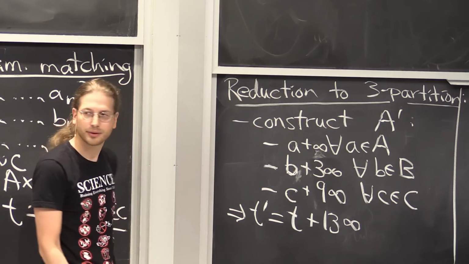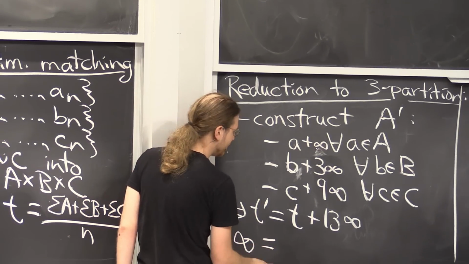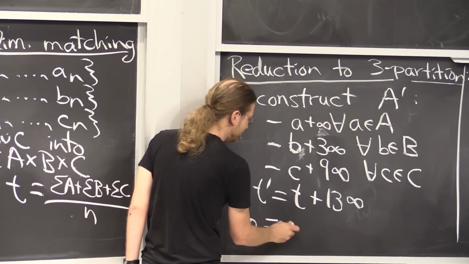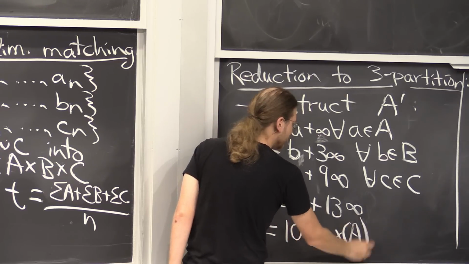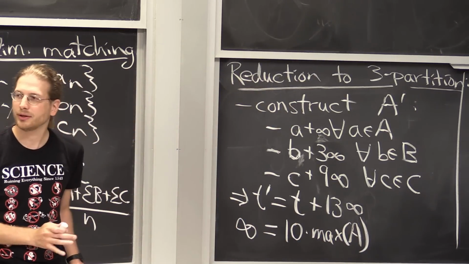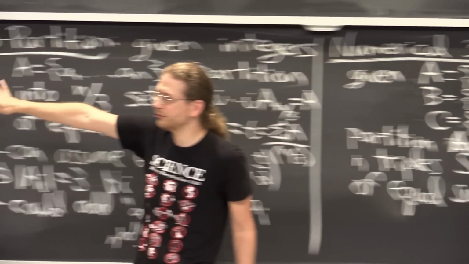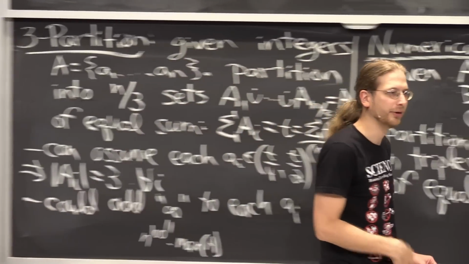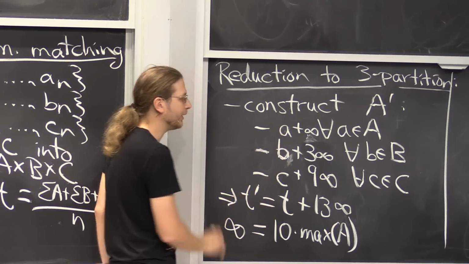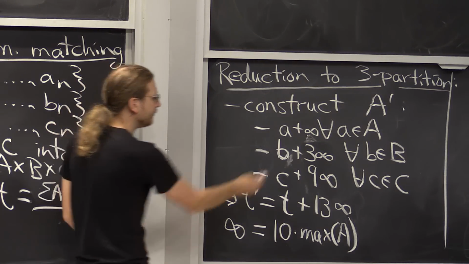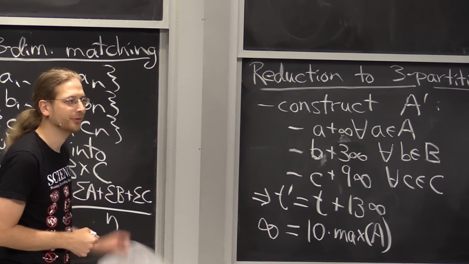Okay. Is infinity a function of n? Infinity, I should define. Let's make it, I think just like 10 times max of a ought to do it. You could make it a function of n. I don't think that's necessary here because all of our sets are of size 3. But if you're doing something like this for a 2-partition, you'd want to multiply by n or n squared. So this is a common trick to do this kind of scaling or offsets or things like that. Instead of infinity here, you could write epsilon, where epsilon is much smaller than 1. I think that would also work, and that's what's done in the notes.